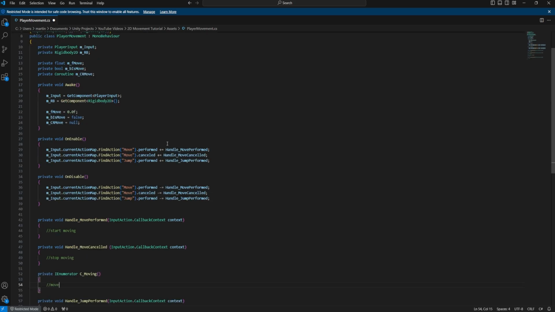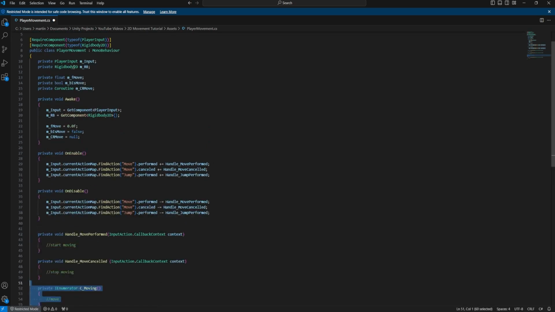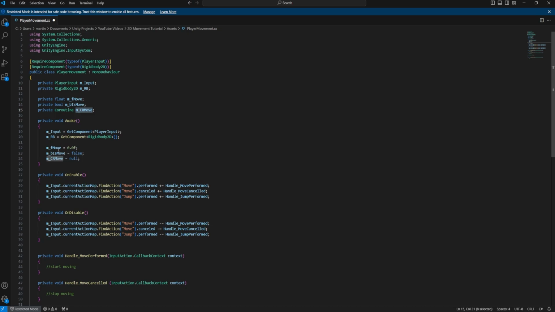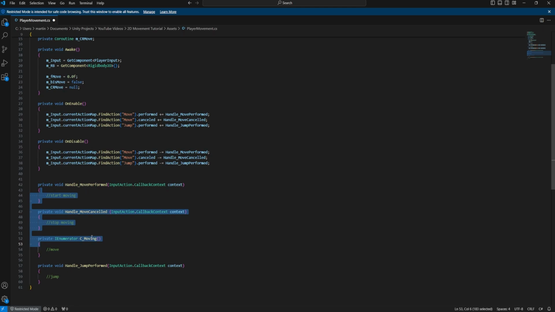Now we're back, and first of all, I forgot to earlier, so I've now actually added the functions which are getting called by these events up here, and you see where it's from. This will go there and there, and that was obvious. So now I've made the coroutine function down here, and then the coroutine value up here, as well as some other values just for checking if it is moving, and also for the move value, as well as a 2D rigidbody which we'll be using to add stuff to the velocity to make the character move. And we are going to be using all that in these functions.